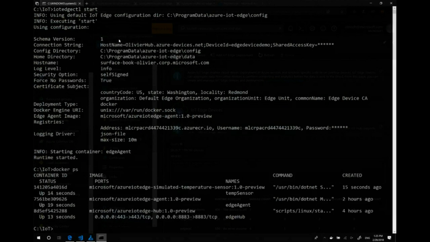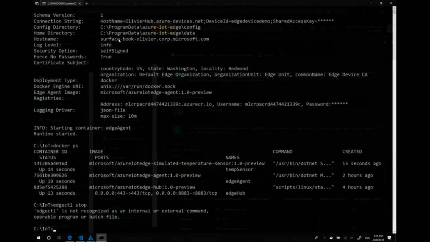This is because I've been running a previous instance of this little guy here. Anyways, that's not a big deal. So I have this Edge runtime that is running. Let me stop it. It's going to be better. IoT Edge. Best way of restarting things.